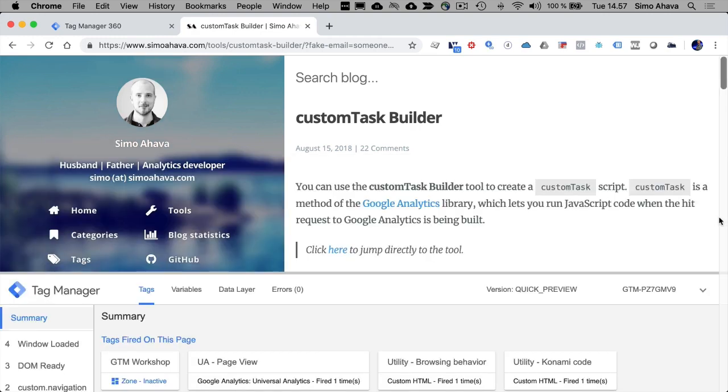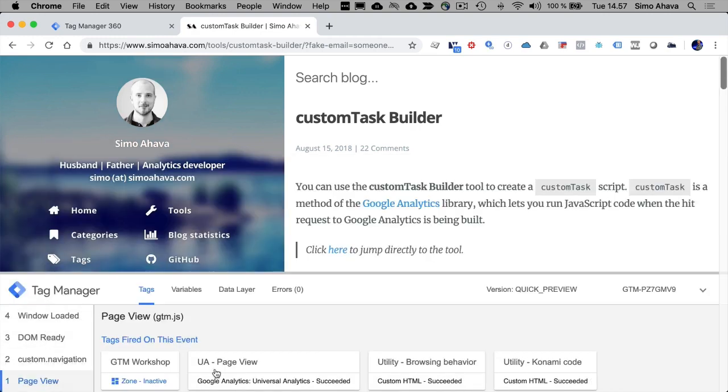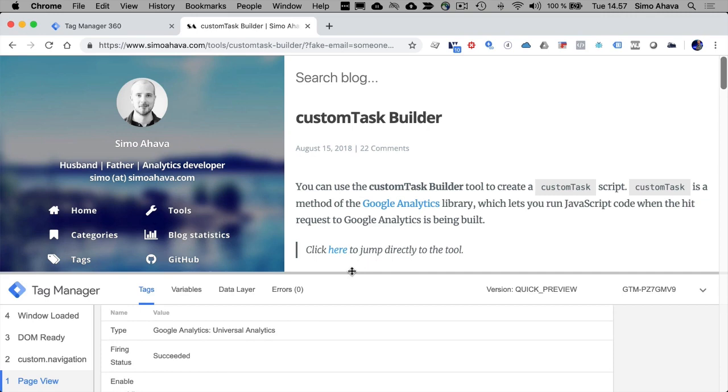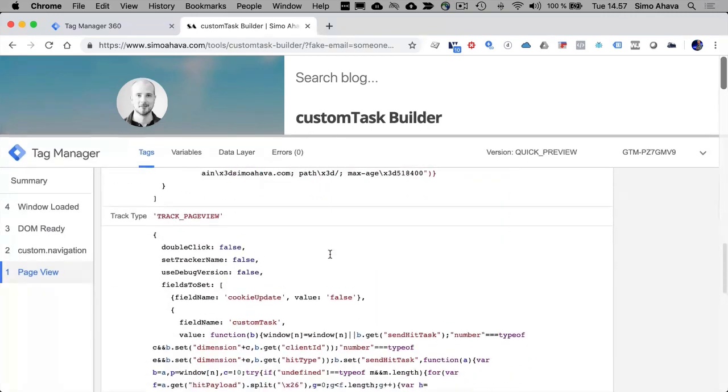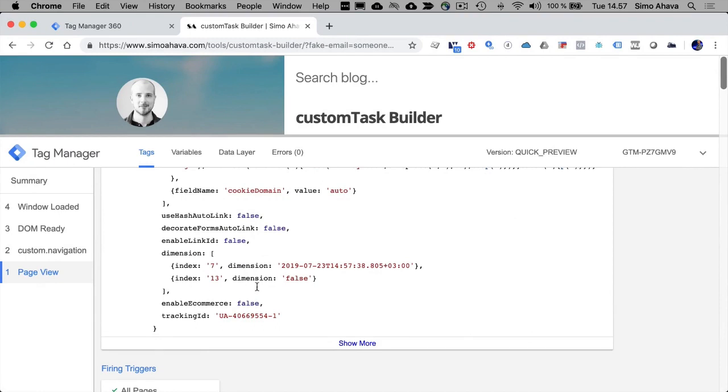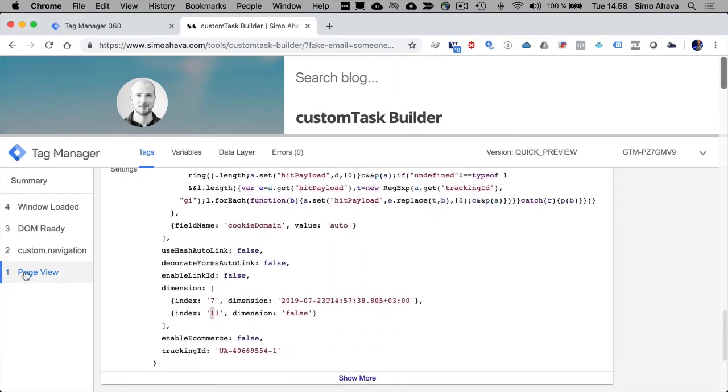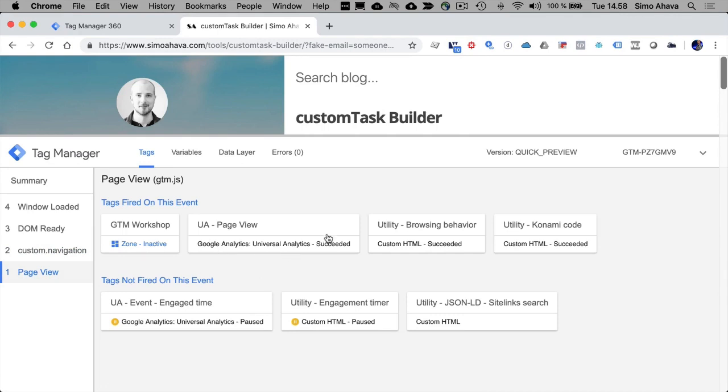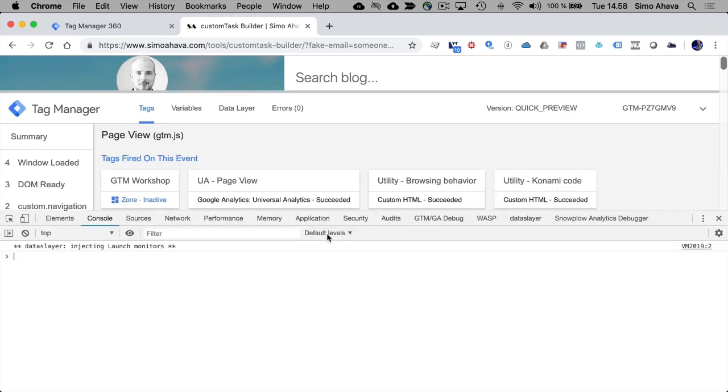So let's see, first of all, what preview mode claims is being sent to GA. And this is kind of important. Preview mode will not tell you anything about those custom dimensions that you set with customTask. Preview mode only knows what's being set in those fields in the tag itself. So there's no index 195, 196, or 197. They're all ignored. It's not going to tell you that, hey, this hit was sent 3 times to different properties. So preview mode is not a very good tool to debug your customTask with.